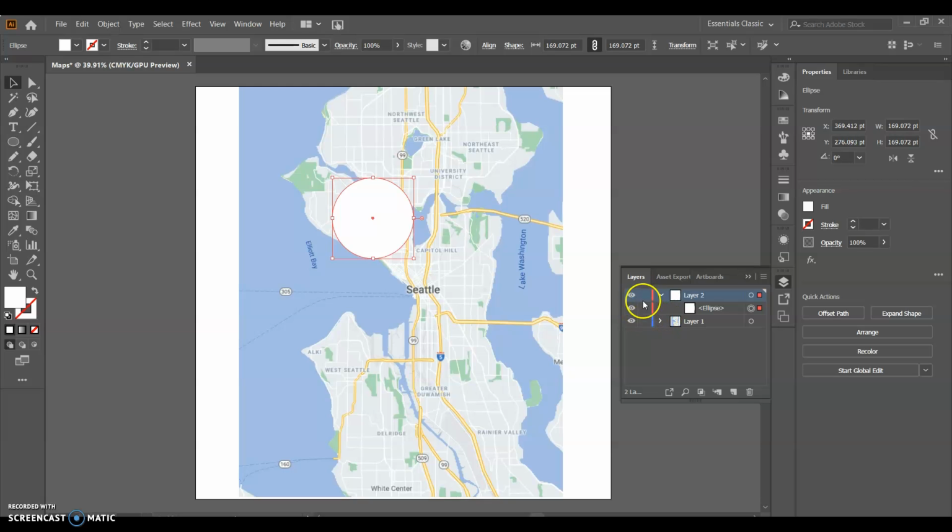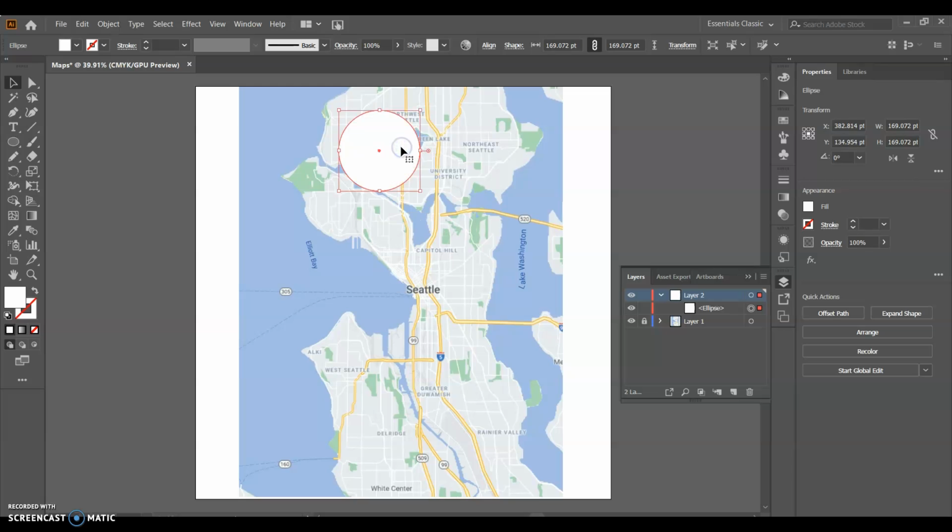I can also, if I want to, lock an entire layer. So say there's numerous things, I can hit this lock right here. It's going to lock everything on that layer. Okay, so now I've got my ellipse, it's visible, and it's on layer 2. That's good. My layer 1 is locked. I don't have to mess with it. Now I can start with my drawing.